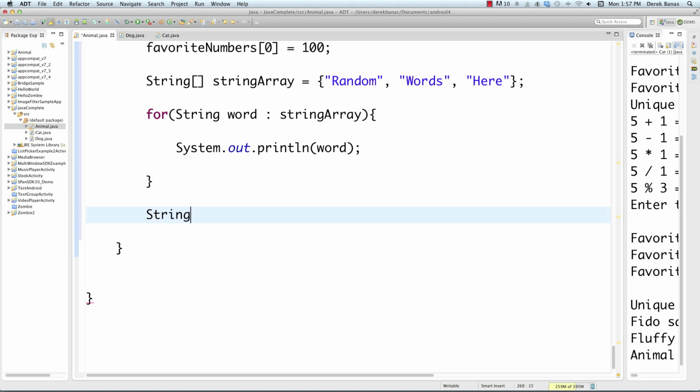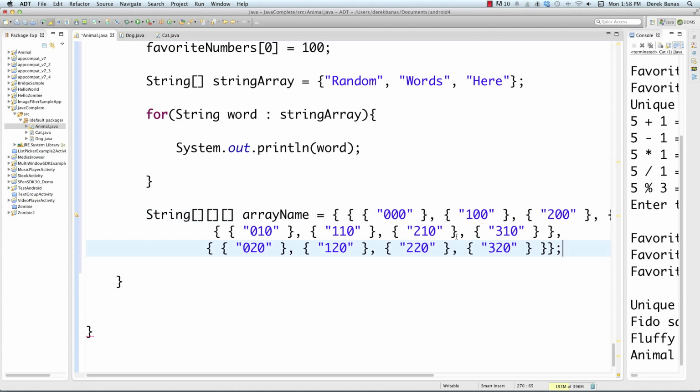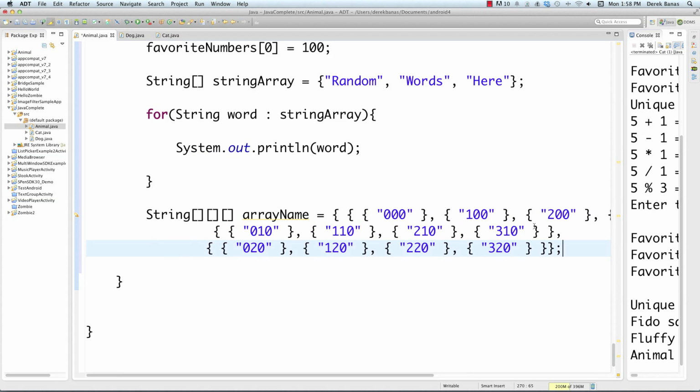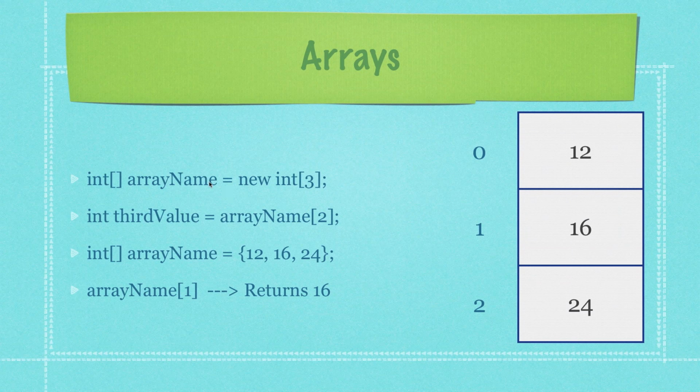Then you have multi-dimensional arrays, boxes inside of boxes. So let's do something really complicated. Let's do 3 of them. Array name is equal to, and I'm going to explain what this means here in a second. So let's say 0, 0, 0, and there you go. So you might be really confused by what the heck is actually going on here. So I'll explain it. Okay, so you saw if you want to create an array, this is how you create an array that's going to have 3 boxes, 2 boxes. This is how we're going to put 3 digits in there that we know ahead of time. And this guy right here is actually going to return 16, which is item number 1, which is 0, 1, 2.